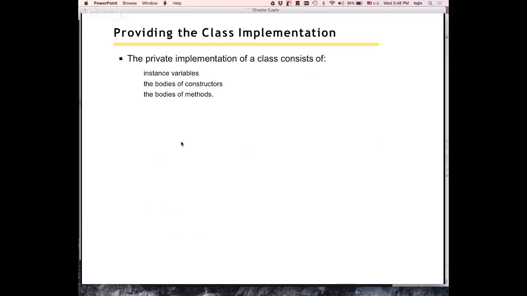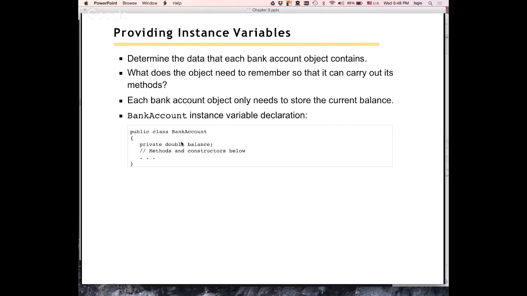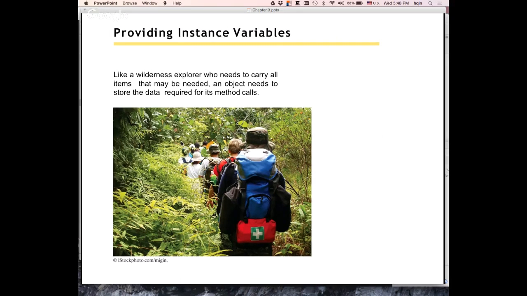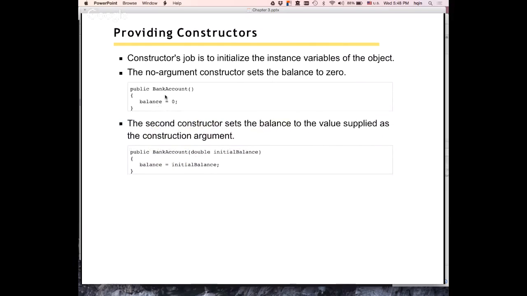Okay, so we are going to implement the private variable to store the bank account balance. The public class, when we first construct it, by default, the bank account balance is 0.